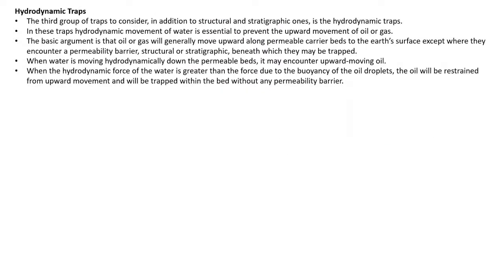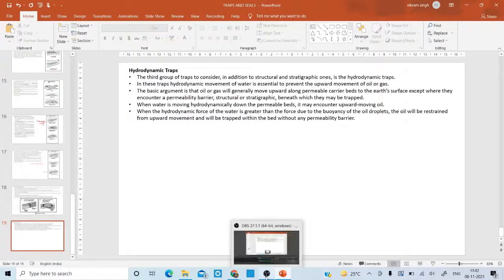And the third type is the hydrodynamic trap. So I had just explained to you that as the oil starts to move up dip and the water starts going down dip, it does not allow the oil to migrate further, as it is denser than the oil, and it stops its movement. So I hope these things get clear to you, and please go through this video very sincerely, so that these questions, which are commonly asked in the GSI exams, you may be able to answer.